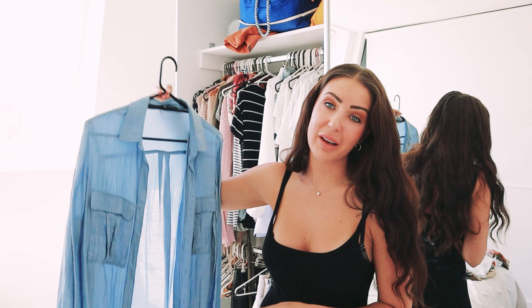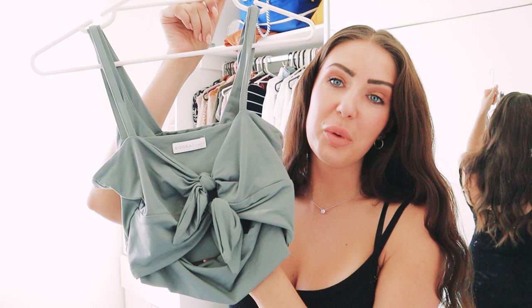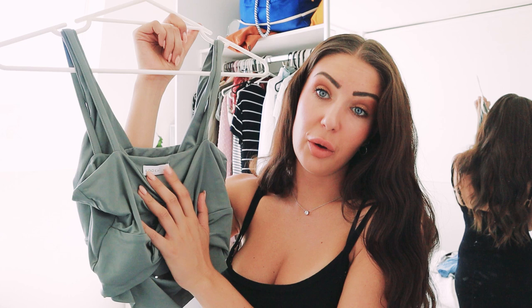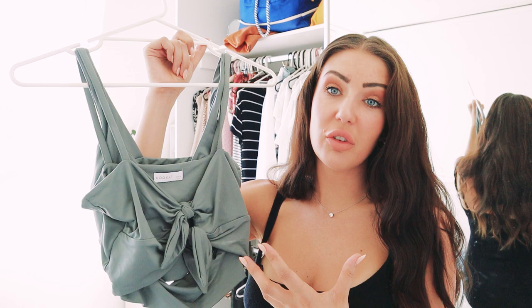The next top is a crop from Cook Eye in that kind of beautiful blue and sage sort of colour — I just really love this one. This was kind of like a clubbing top but it can definitely be dressed up, and if you put a blazer over the top it could be worn out to dinner. If you're ever unsure about Cook Eye sizing, they have 0, 1, and 2. I always get my tops in a 1 and my dresses usually in a size 38, which is an Australian 10. You can find a conversion chart on their website and that's the easiest way to work it out.